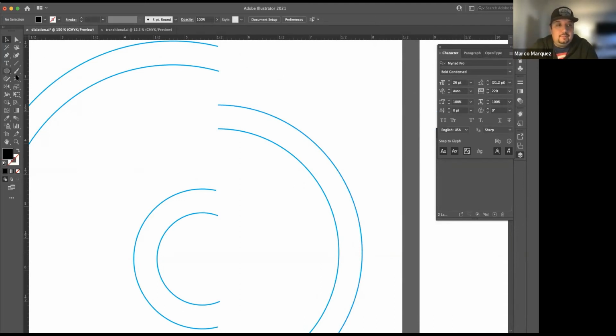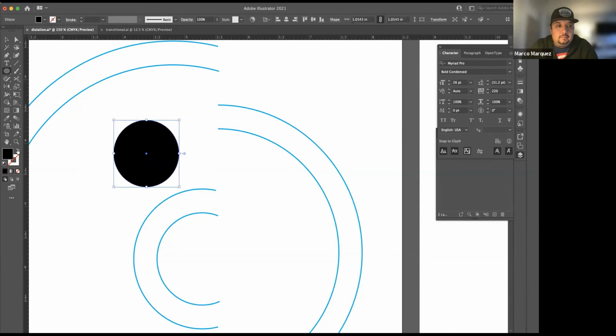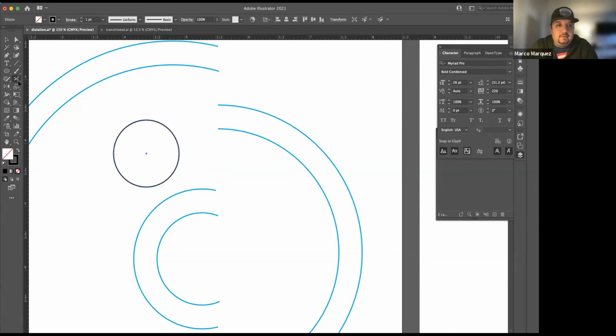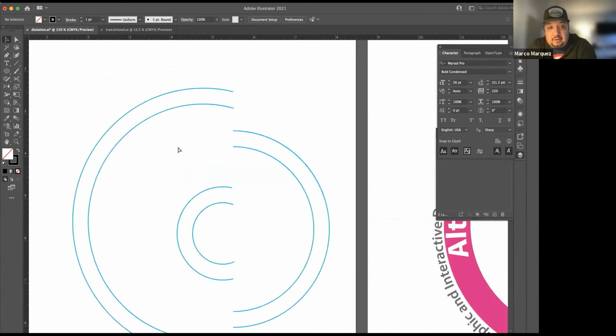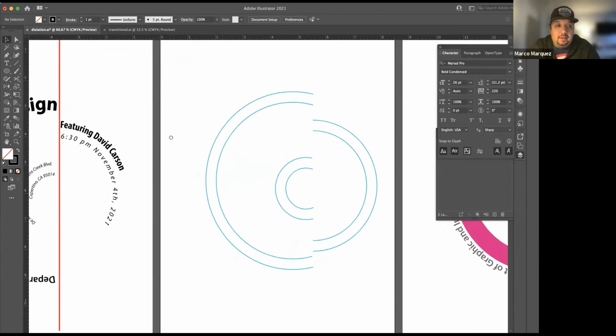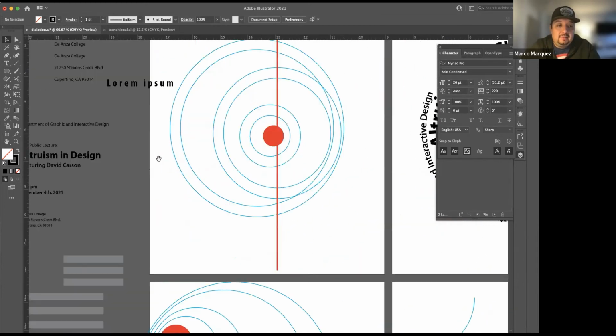Drew a circle, went to the scissor tool, and cut it how I wanted it separated. Then I took the part that I didn't want and deleted it, and I was left with a partial circle.